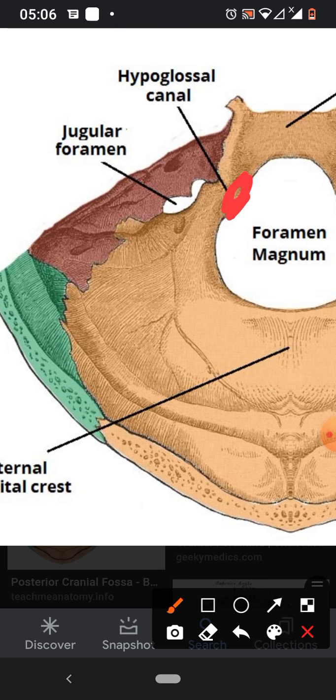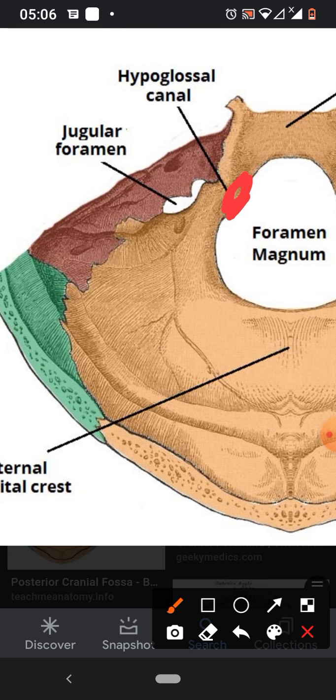The meningeal branch of the hypoglossal nerve is also passing through it, which is basically a branch of sensory fibers coming from the cervical part of the spinal nerves, and it is for the dura mater. And one ascending artery, the ascending pharyngeal artery, is also passing through this canal, and a vein, which is the emissary vein.